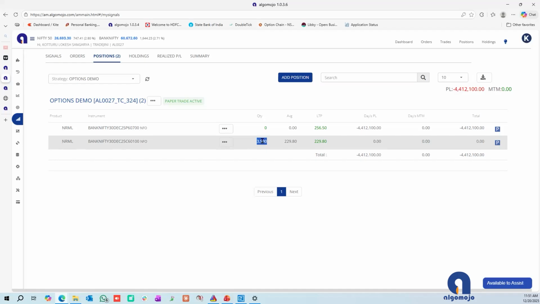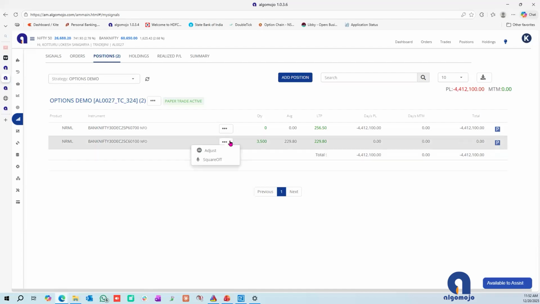So we will be trying to send an order to close 3,500, but the broker would have closed 3,000 quantity and would have taken a short of CE also if there are funds. So there will be a mismatch. To avoid that, if you see that there's a difference in what you see in the broker page and in Algomojo when you're getting that message, please come here and do an adjust. Go to this adjust button.